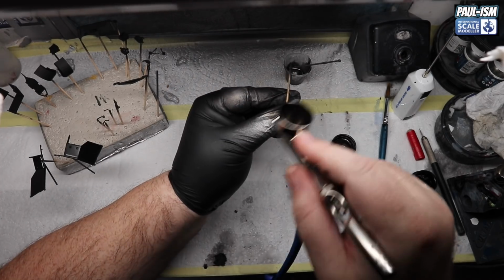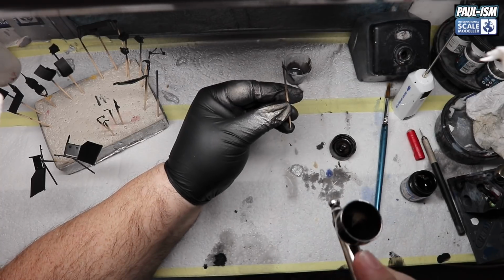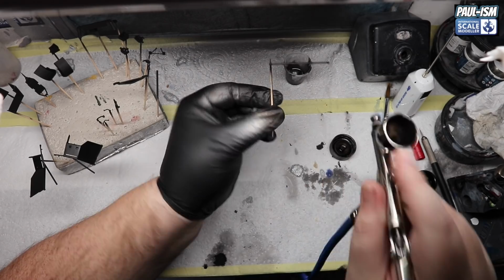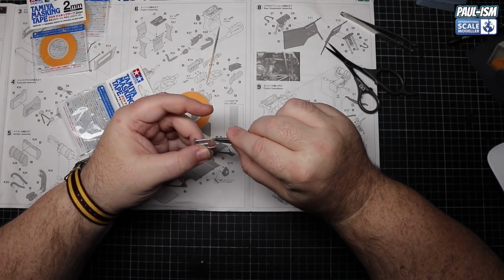But lots and lots of parts to paint up here. So it's just a process of going through. Everything got a couple of coats. Because we're putting black on black primer, it does cover really, really fast. So you don't need as many coats. A couple of coats on each will do the job.